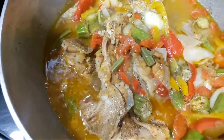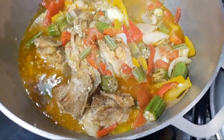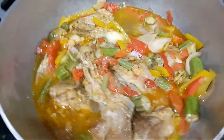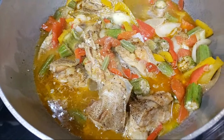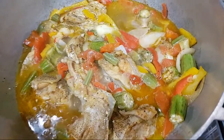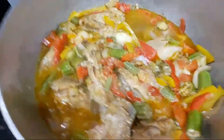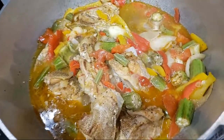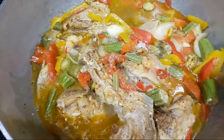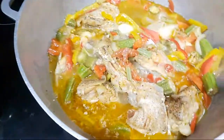I'm a type of person willing to try other types of food from different countries, stuff like that. I will not try squirrel though. That is one thing that I'm not gonna try. Shout out to everybody that eats squirrel, but I won't be eating that. I definitely will not be eating that.